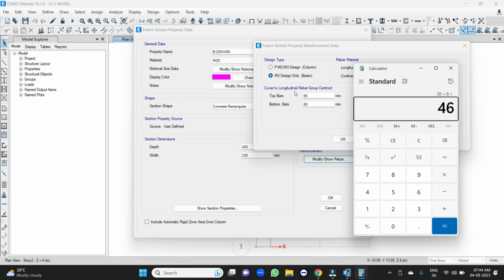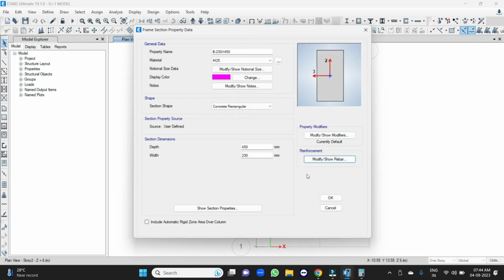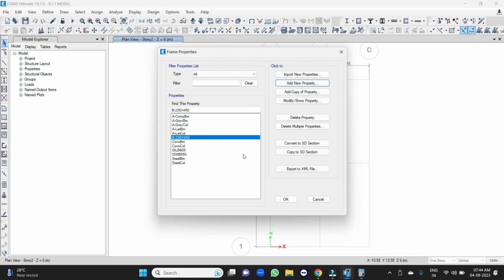Here 46 is the value, 46 again here. Don't give any values here and click OK. Click OK. So I defined the beam property. While seeing here, I will be able to know that this section is for beam. That's why I marked this with B.